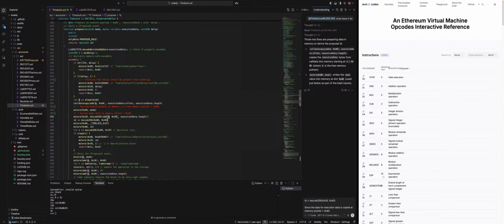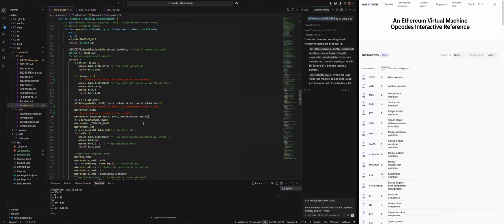M was again, what was m? Oh sorry, free memory pointer 280. So we are calculating the offset here, which is free memory pointer to the end of our execution data, and then we are giving it the size, and we are storing it at hex 20.